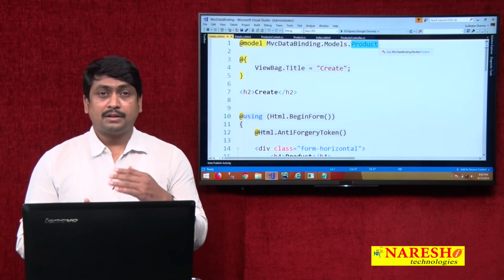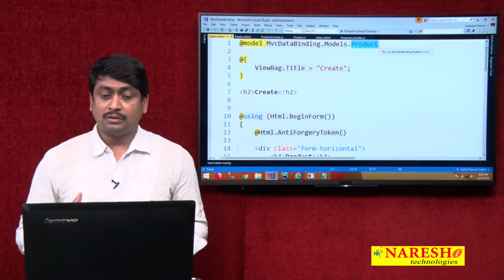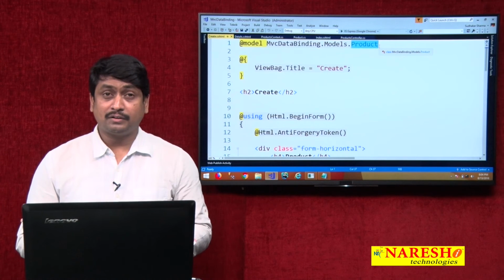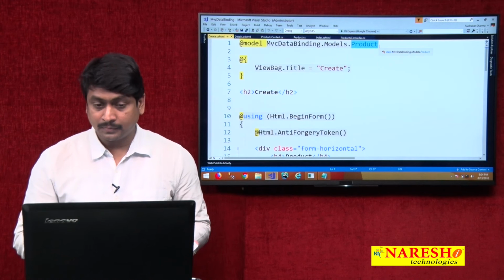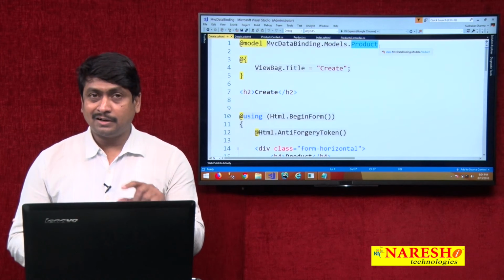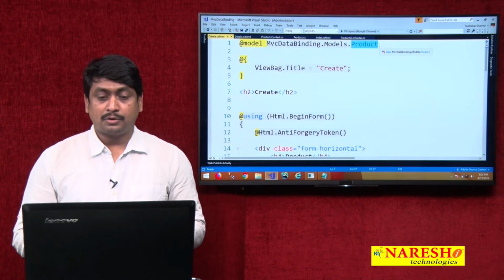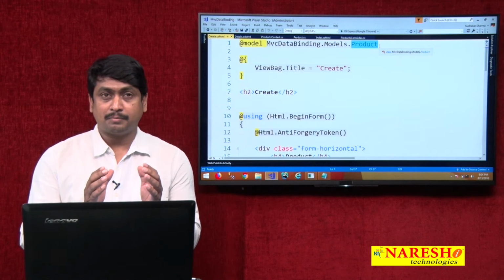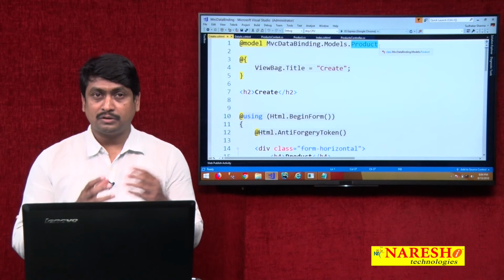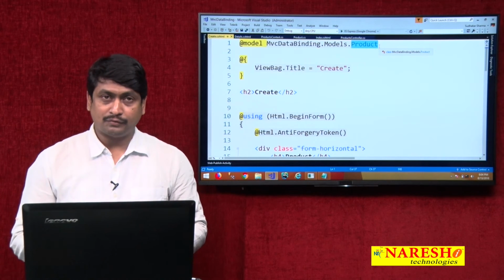You can individually refer the field and you can refer all the fields just by using a reference of this particular class. So, create view is binded to a product type and you can use this product type in your controller to refer to all the fields that are defined.